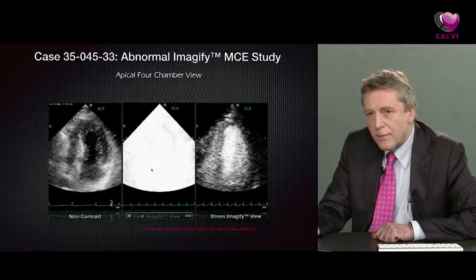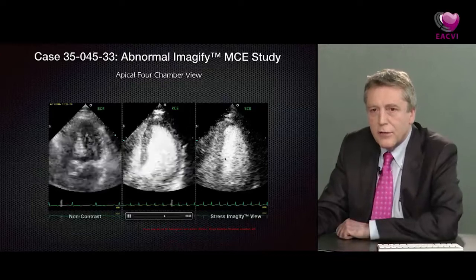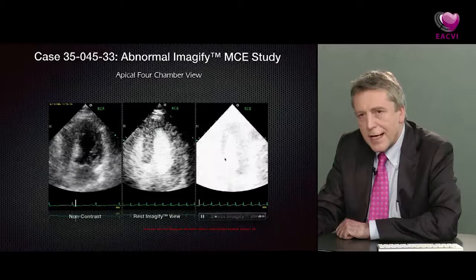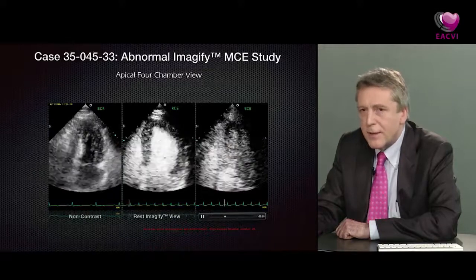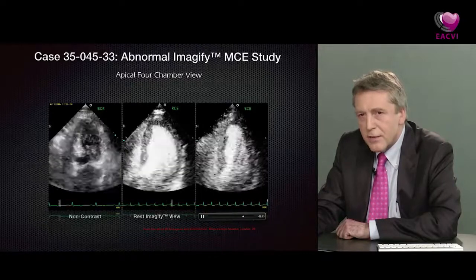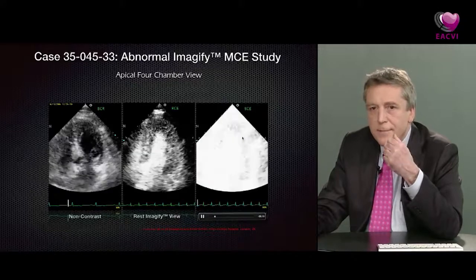And then this is the one that's really important. So this is the stress imaging. Now look very carefully at what happens. Following the flash, you can see that we've got a persistent perfusion defect at the apex, but I think also running into the subendocardium of the septum and also down the lateral wall. Now watch what happens after flash. You can see it for 3 or 4 cardiac cycles, and slowly it fills in.